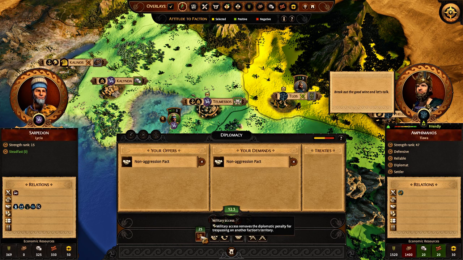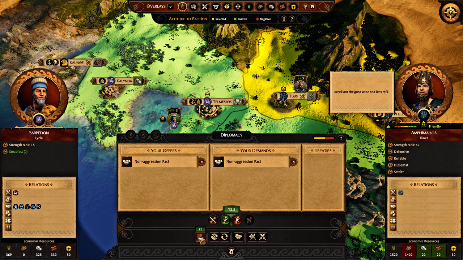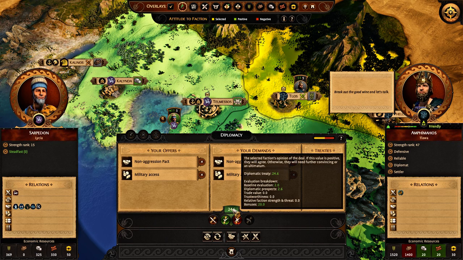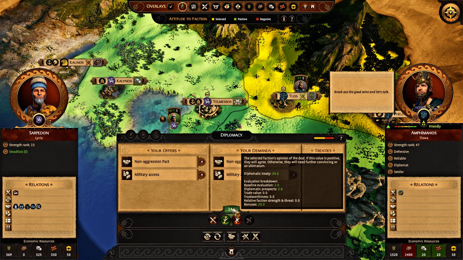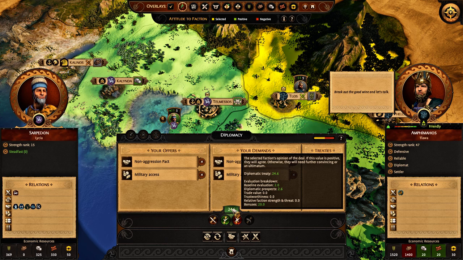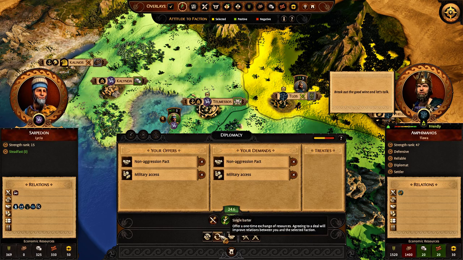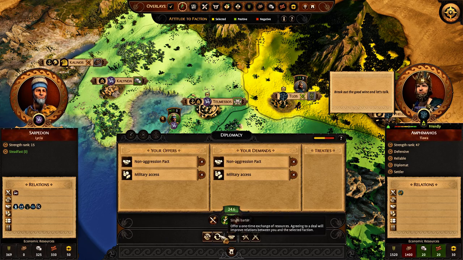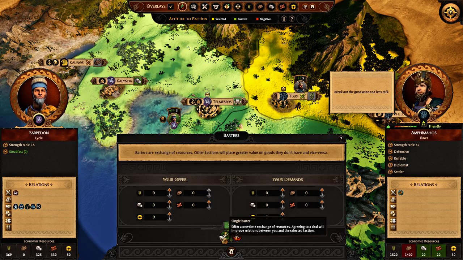But anyway, in this case, with Talawa, I can get a non-aggression pact and military access. The way diplomacy works is each deal has a rating. So in this case, for doing that, I get 24.6 value of the deal, plus 24.6. But I can get a barter agreement or a single barter, basically a trade for resources or a trade agreement over multiple turns for resources.